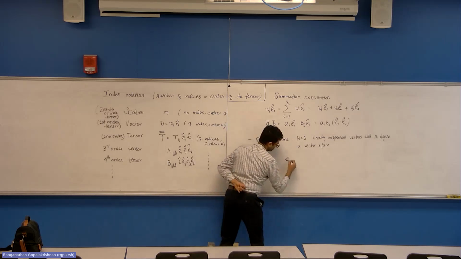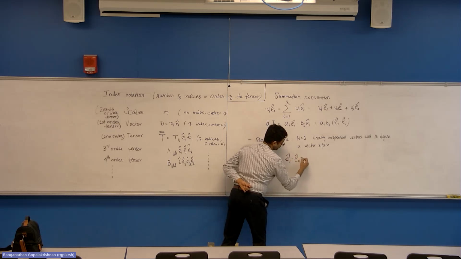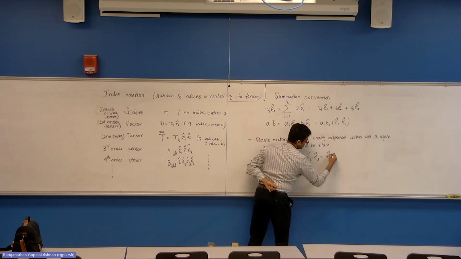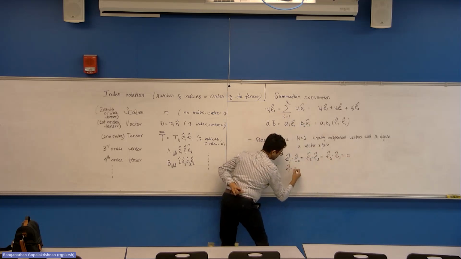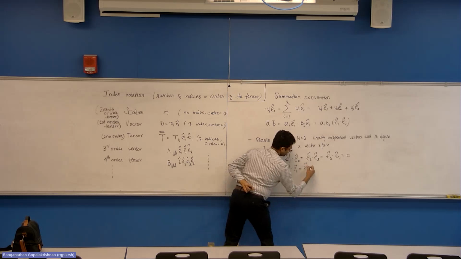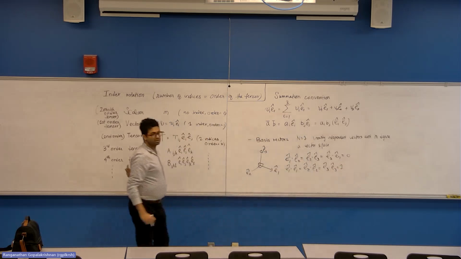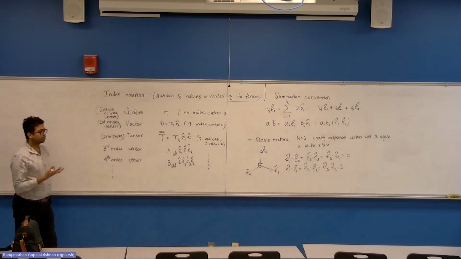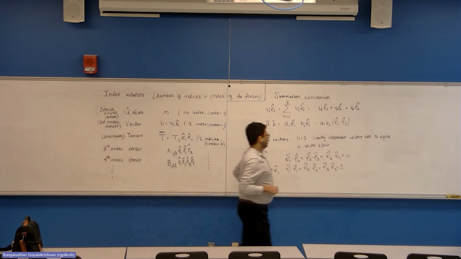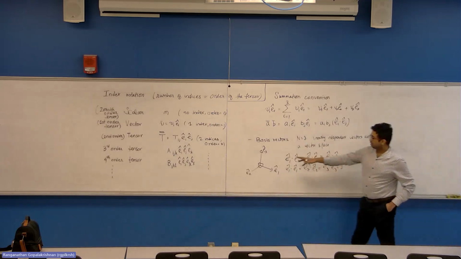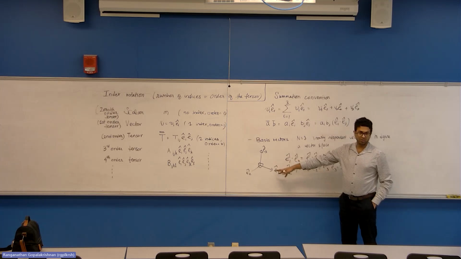And so what that means is E1 dot E2 equals E2 dot E3 equals E3 dot E1 equal to 0, and E1 dot E1, E2 dot E2, E3 dot E3 is equal to 1. That is, their magnitude is equal to 1. So they are orthonormal vectors. So we most often won't make a mention about which type of coordinate system we use.